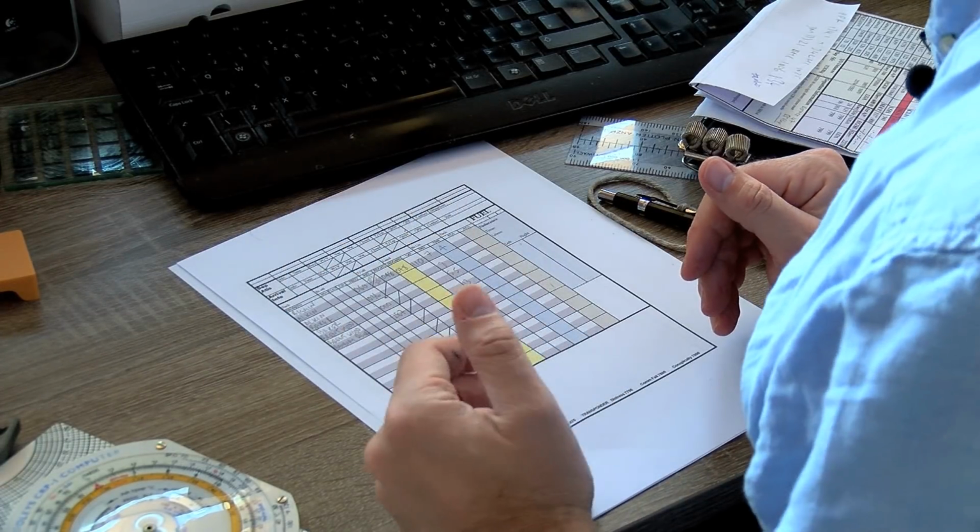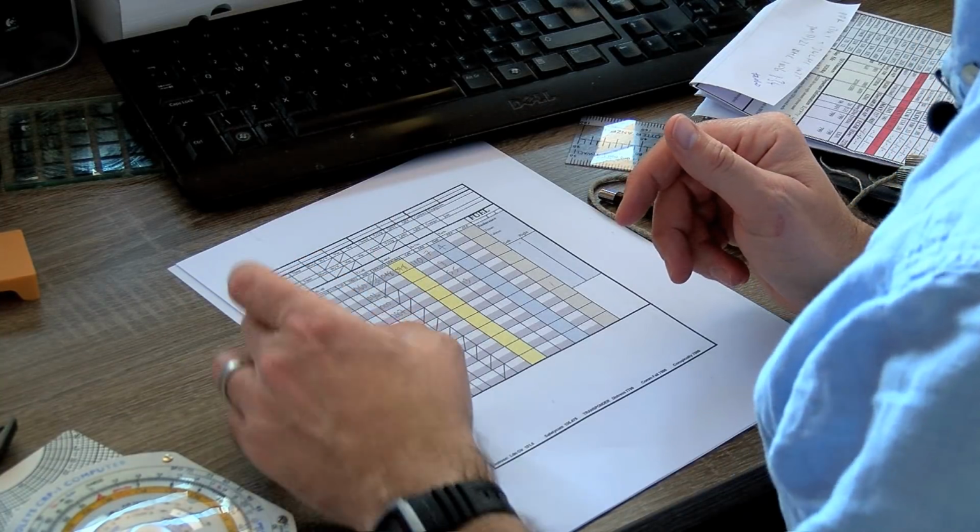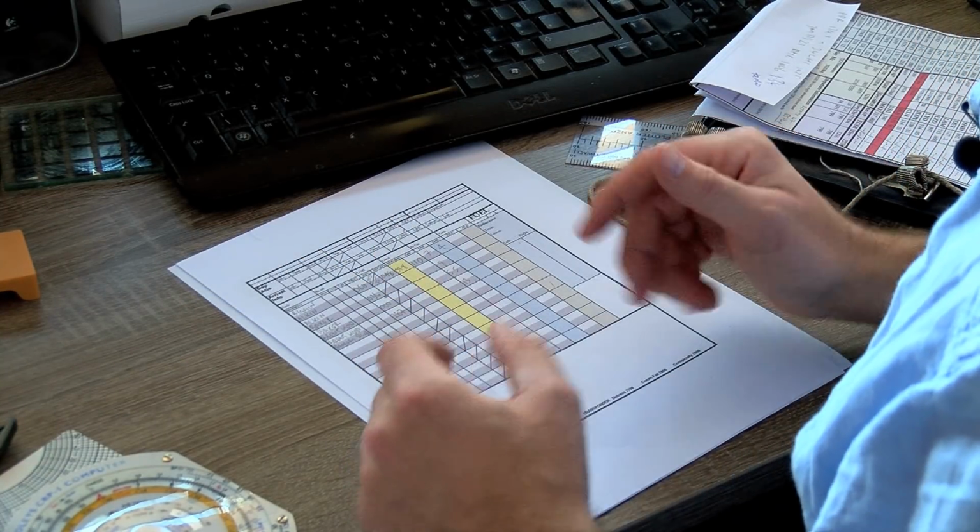There are probably another 10 or so to go for the whole journey. It may look like a marathon, but actually once you get the hang of it, you can do this quite quickly. I suspect I could probably work this route out in about 10 minutes. So I'm going to finish now the first section of this route, these first 5 waypoints, quickly get those done, and then we'll move on to the next stage.